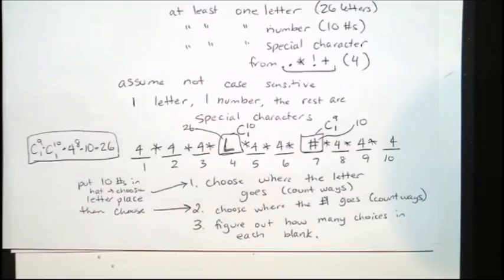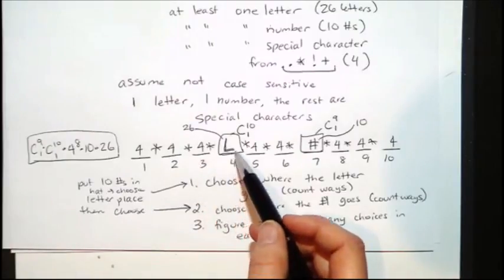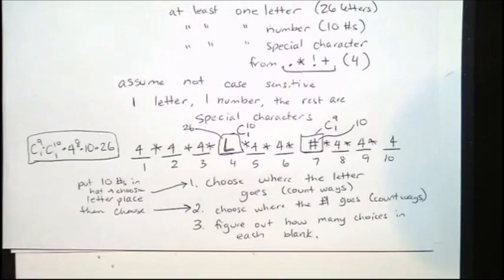By the way, what is C(10,1)? It is 10. And what is C(9,1)? It is 9. Okay, good. After I did that, I said, okay, everything else is a special character. There's 4 of those, so each of those I can figure out. I knew that the letter place had 26 choices, and I knew that the number place had 10 choices. That's how we did this problem. We have to separate it into phases of what we're doing.